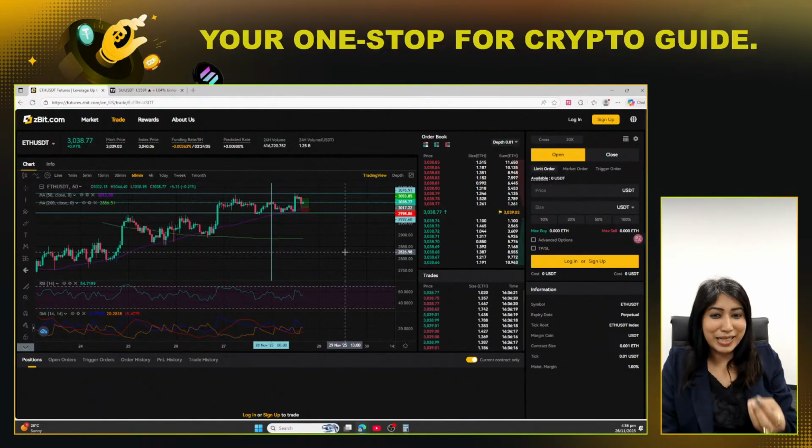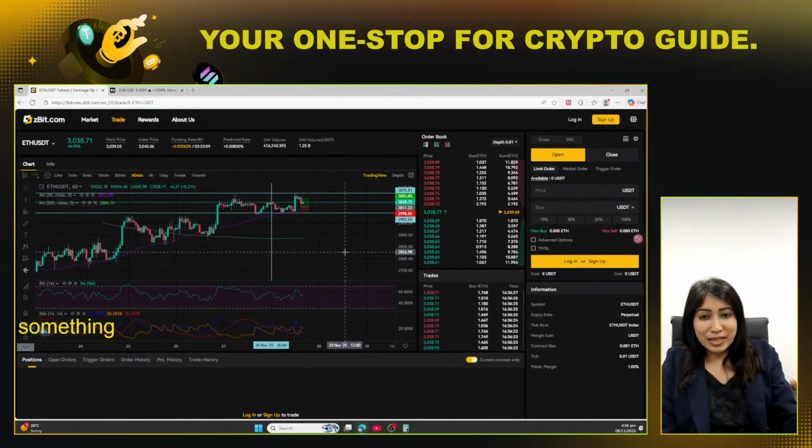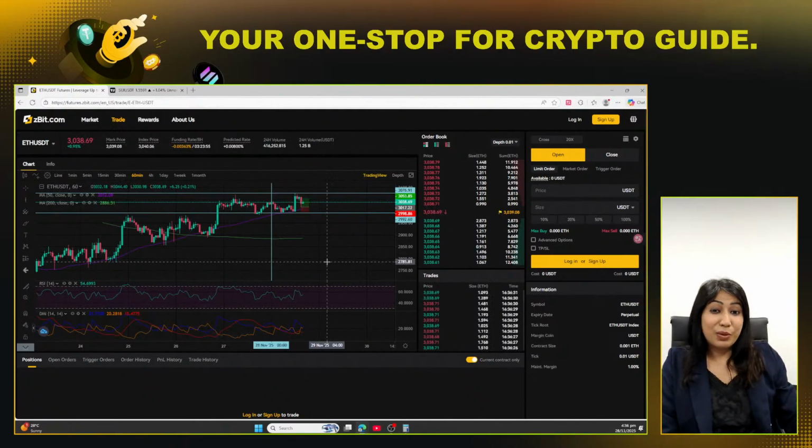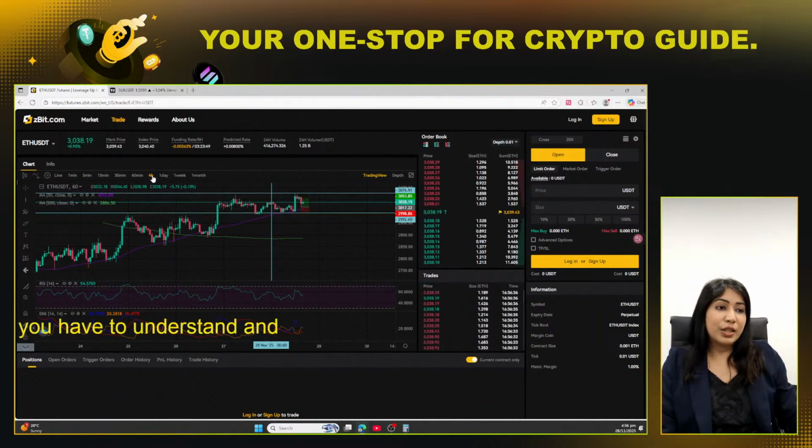At least you know that the money is safe and it is in safer hands and it's not going to go anywhere. Even if it goes through a bigger scam or bigger hacks or things like that, it still has the capacity to come back. So it will bounce back for sure. So these are a few things you have to understand and take the right decision in that direction.